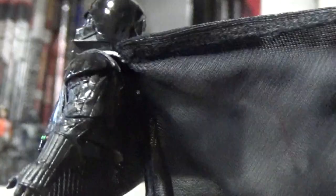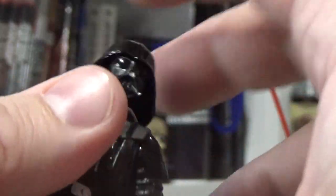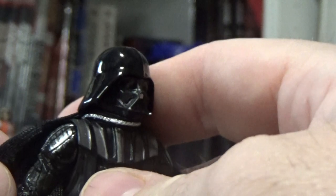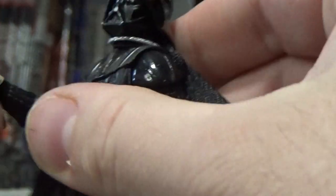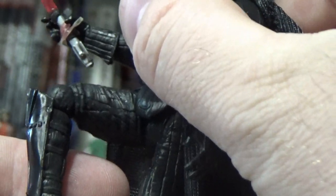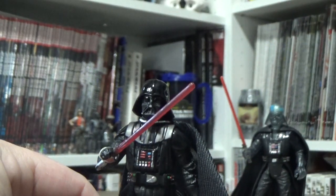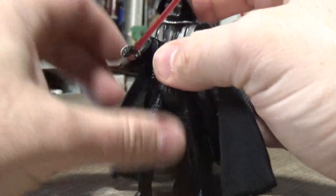The cape's cool. And nice seams on the edge you could thread some wire into. Pretty sure they used the same sort of thing with the next couple of releases of Vader. He's got swivels at the wrists, the waist there, swivels at the hips and hinged knees and a swivel just under it. So not terrible, but by today's standards, not so great. But again, it's a good Empire Strikes Back Vader.